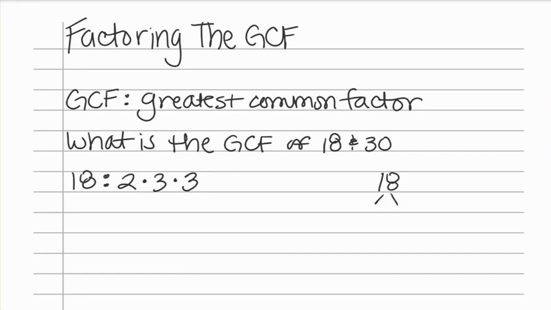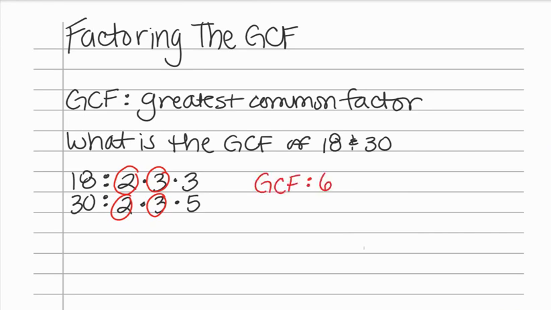So where I got that is if you were to create a factor tree, you would end up with basically the prime factorization of 18 would be 3 times 3 times 2. That's all we did here. So we just found the prime factorization of our number, and we'll do the same thing with 30. If we did the prime factorization of 30, we would get 2 times 3 times 5. And then all we have to do is look and say, okay, I have a 2 in common, and I have a 3 in common. 2 times 3 equals 6, so my GCF would be 6.